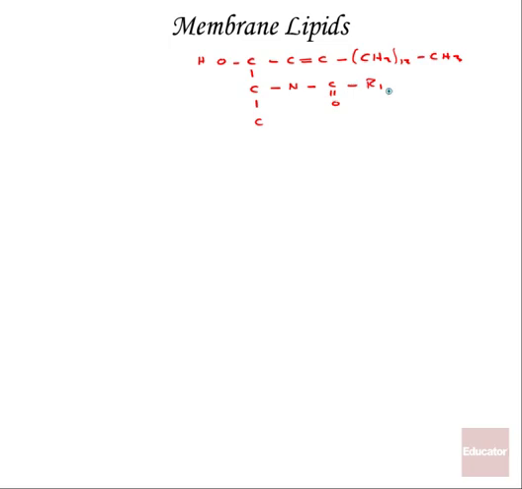I'll just put R1 for whatever fatty acid happens to have reacted, and I'll do an O here. And now it says there's a phospho group. So the sphingomyelins do contain phosphate, just like the glycerophospholipids. So a glycerophospholipid and a sphingolipid are both phospholipids. They both contain phosphate. So go ahead and do that.